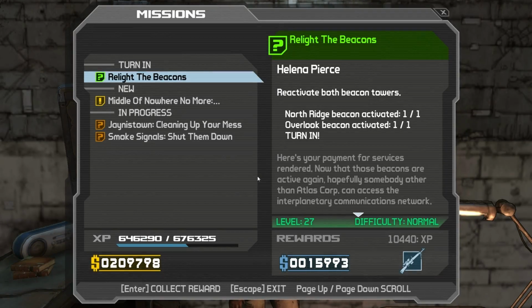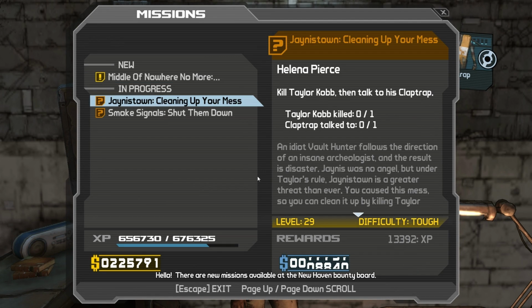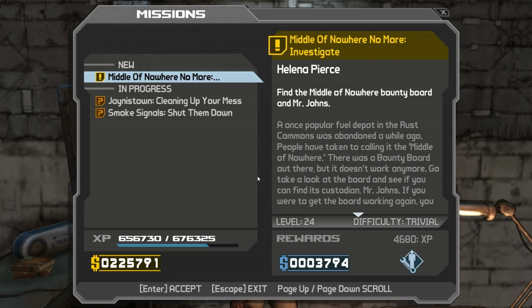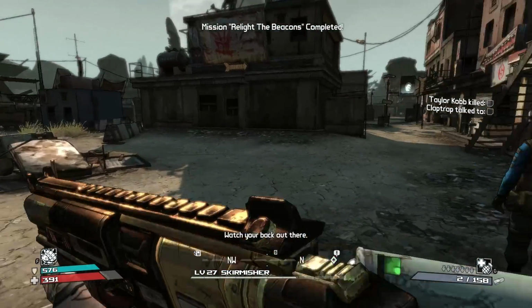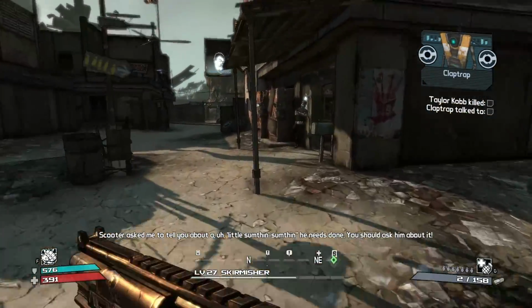No, we didn't level up from it. So we're gonna kill Janus Cobb in the next episode.